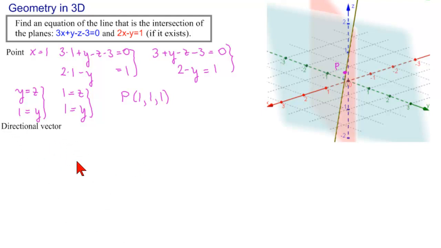This is actually the harder part here. The directional vector. What can we get from the two planes? We can find, from their equations, their normal vectors. So we can find vectors normal to the planes. The line lies on the planes, so it is parallel to the planes. So the line is normal to the normals of the planes. The line is normal to the normals of the planes. So the first thing we need to find is the normals of the plane.